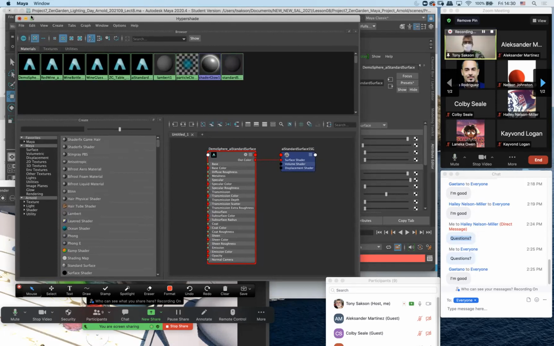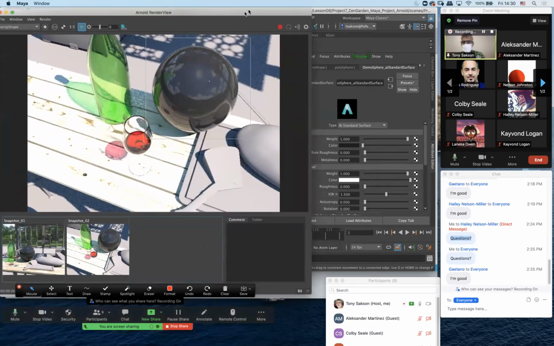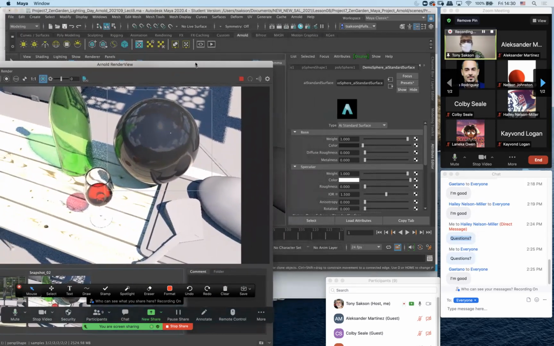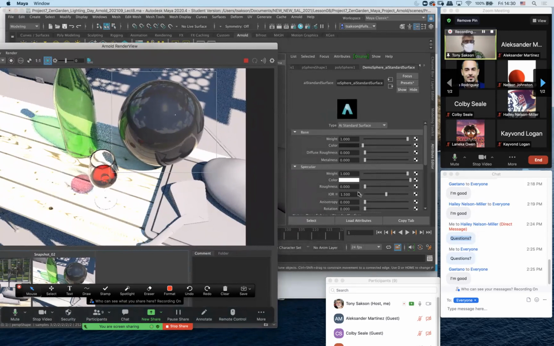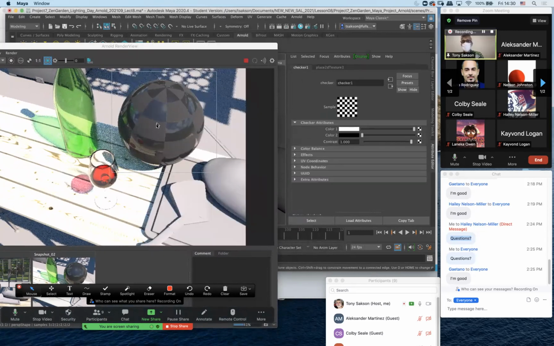Now that we got rid of all that stuff, let's do the same thing. Let's take a checker and let's put it into roughness and see what happens. All right, so specular, roughness, click the little checker button. 2D textures, there's the checker map. And it sort of gives us the same result that we had when we plugged it into the reflectivity or the specular weight.